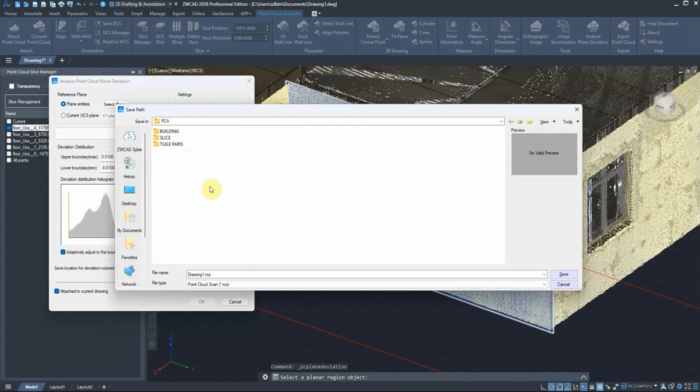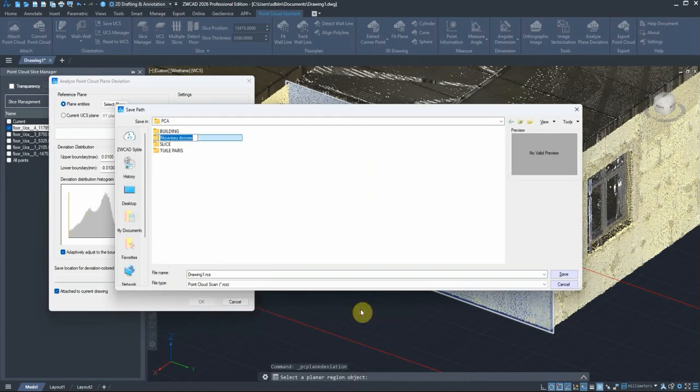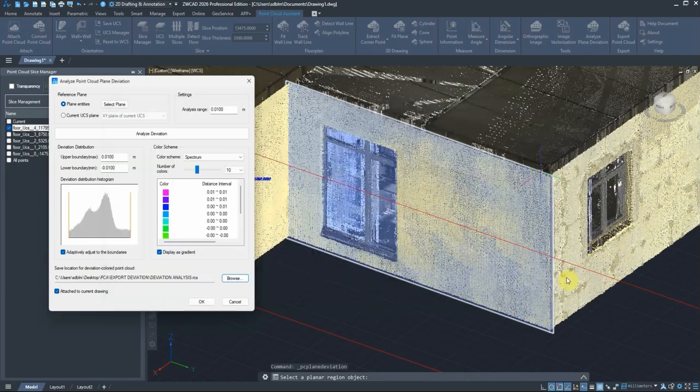So let's create a new folder called Export Deviation. And inside this folder, let's name our file Deviation Analysis. Let's save it, and now we're finally ready to hit OK.